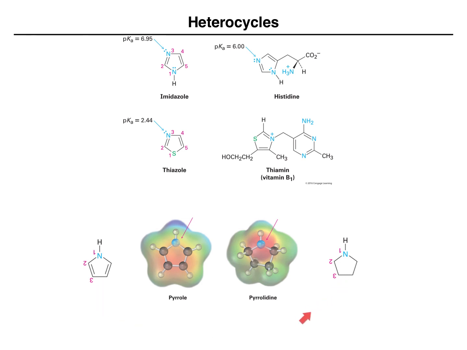Here we have again the structures of pyrrole and pyrrolidine, which I flipped over from a previous slide so that we could compare it with these, which are the electrostatic potential maps for pyrrole and pyrrolidine. So we had talked about these compounds separately, comparing basicity as we're thinking about the aromaticity of this ring. And what does that mean in terms of the lone pair of electrons on the nitrogen? Because they are delocalized throughout the aromatic ring, that makes them less available to act as a base, and therefore this is a weaker base than pyrrolidine.